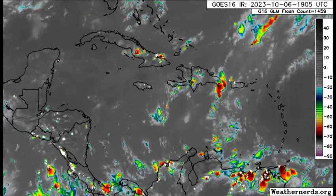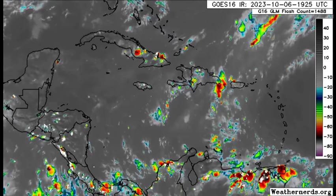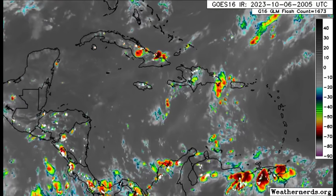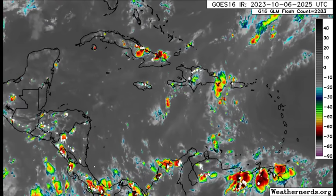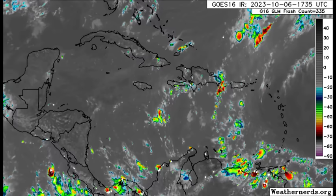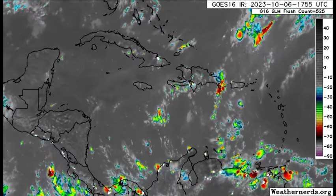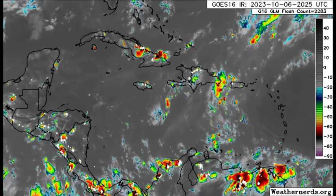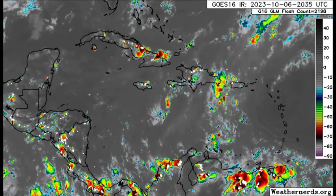Going further up north, across most of the rest of the Lesser Antilles there isn't much happening. There is some dry air moving in from the Atlantic — we'll look at that map very soon. There we can see those showers and thunderstorms in association with the tropical wave moving through. As this tropical wave continues to propagate west, it will likely increase the rainfall chance for other areas. Eventually, as we head into next week, areas such as Jamaica could experience increased rainfall activity as a result of that tropical wave, and heavy rainfall can trigger flooding — something to look out for especially around Monday.